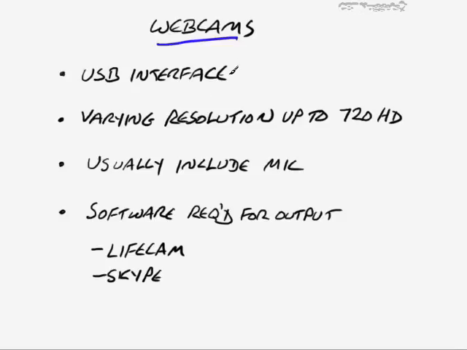Webcams, of course, are just those cameras that you can use to display video. You saw me use one earlier when I was demonstrating the USB interface, which is the common connector now for all webcams. This is where I went beyond the 16 feet. It's like 20-25 feet that I used for our connection earlier. Anyway, we have varying resolution with webcams from like 640 by 480, 800 by 600, and right now you can get cameras that also do 720 HD so that you can see yourself in all of your HD glory.